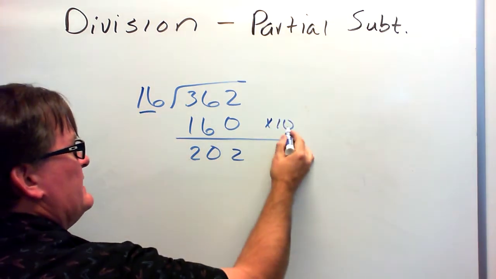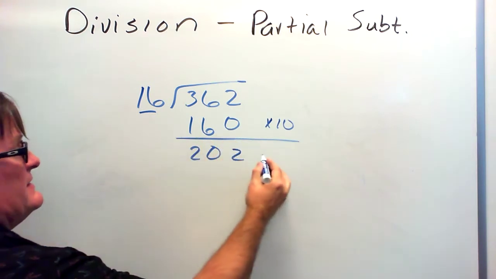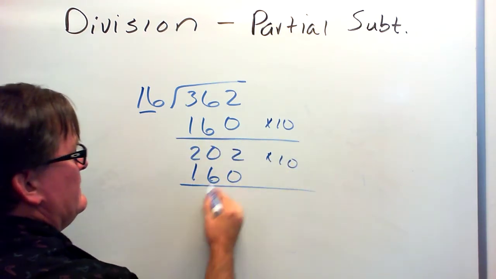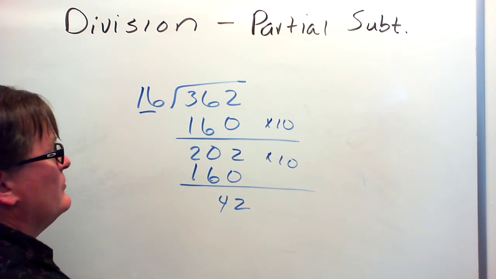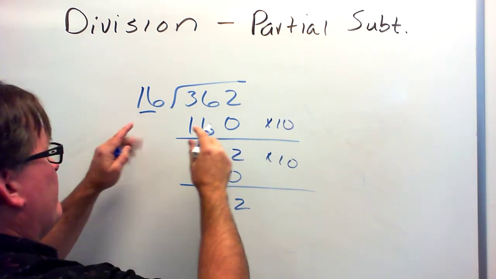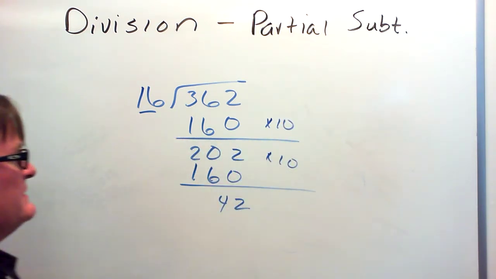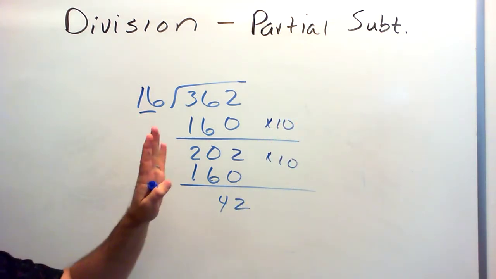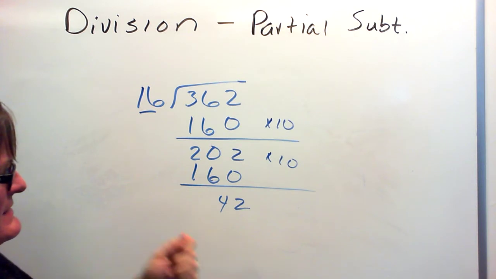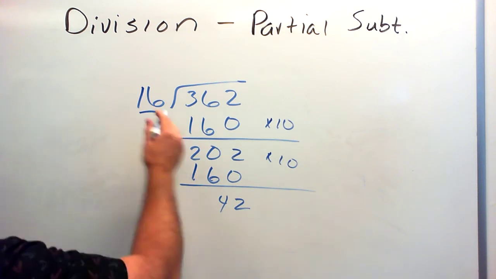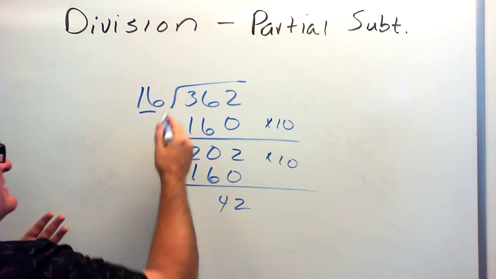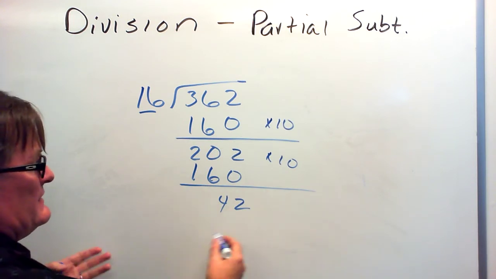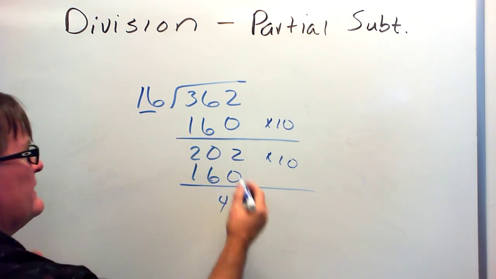Right now I have 10 in each group. Let's go again. Well, that's an easy enough route to go again. I can go another 160, and I end up with 42 remaining now. And now I've counted out 160 more, and I have 20 items in each of my 16 groups. There's 42 remaining that I still need to count out. And so now they may start going by 16, they may just start going by 1. By 1, subtract 16, by 1, subtract 16, or they may recognize that.